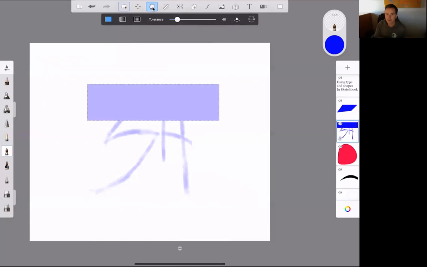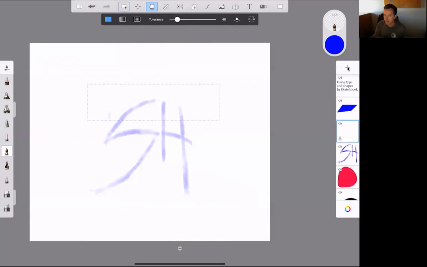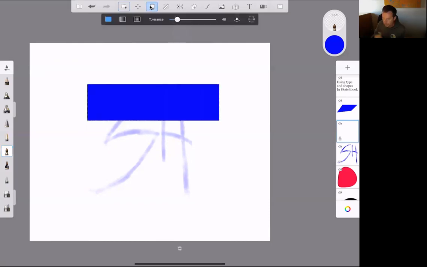Oops, you know what? I forgot to go to a new layer. So I'm going to undo that, and I'm going to make a new layer over here. Hit the plus sign, and now I can dump in my color. I can go back up to the paint bucket and dump that color in. There we go. Okay, sorry about that.